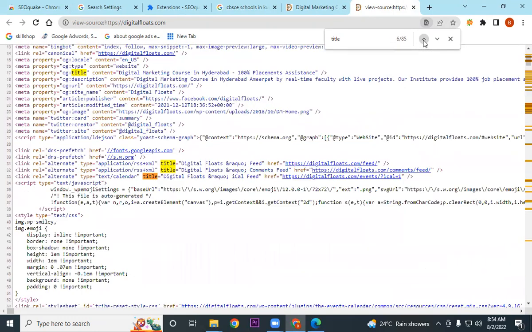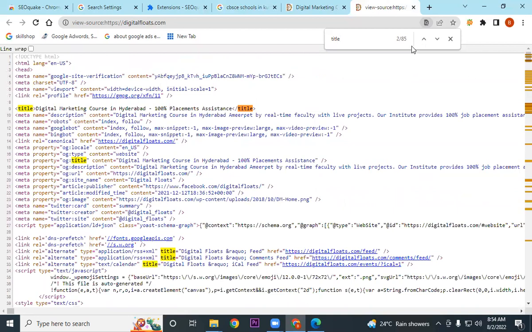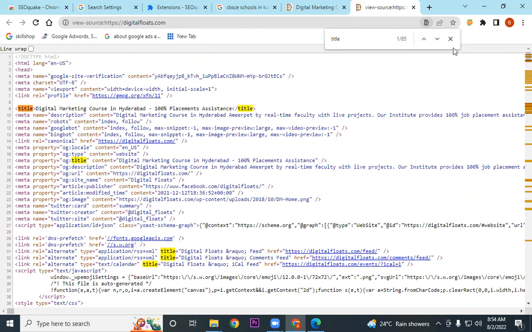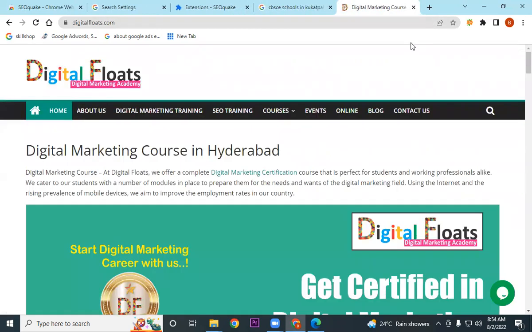On the top, you'll find it. See, this is the title, Digital Marketing Course in Hyderabad, 100% Placement Assistance. So this is the title, and just below that, you can find the description. So in this way, you will find out what title and description have been written for the page.